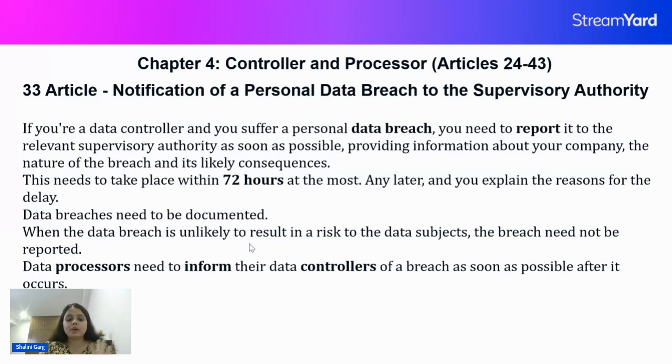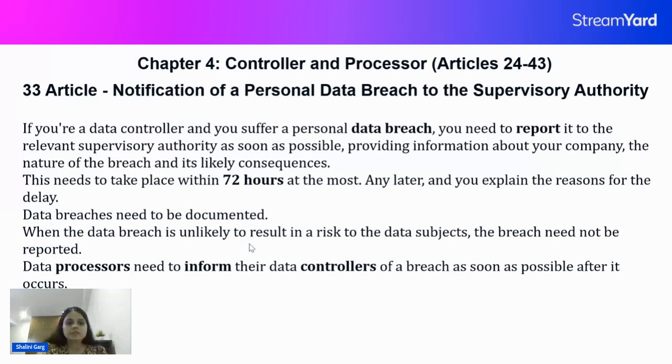If there is any delay in informing the supervisory authority, the delay has to be accompanied by the reasons. The processor should also notify the controller if the processor gets to know that a breach has happened. For the processor, there is no timeline specified. Very important point, remember it. The processor does not have any timeline to inform the controller; they have to promptly notify the controller. But the controller has the timeline to notify the supervisory authority, which is 72 hours from the moment of becoming aware of such breach.